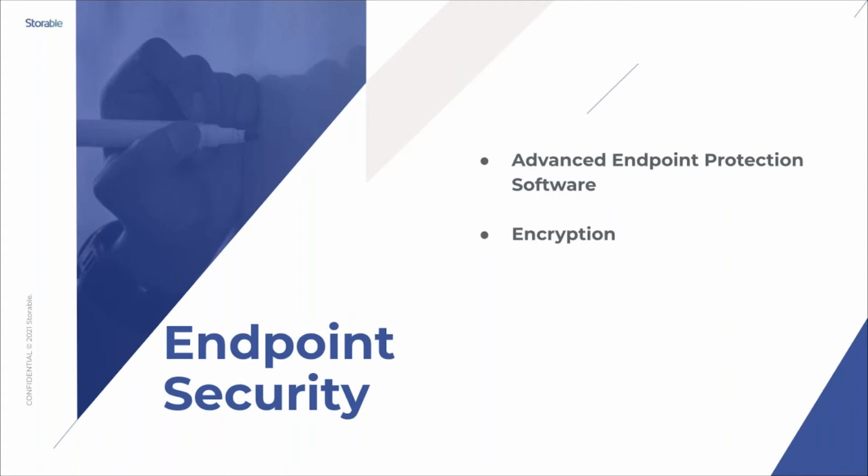Most current versions of Android and Apple phones have disk encryption enabled by default, but you can verify this in the device's settings. Now, laptops typically need to have full disk encryption enabled by the administrator of the system. Now, fortunately, both Windows and Mac OS provide disk encryption capability with BitLocker for Windows and FileVault for Mac OS.